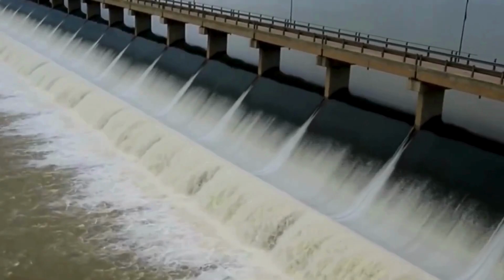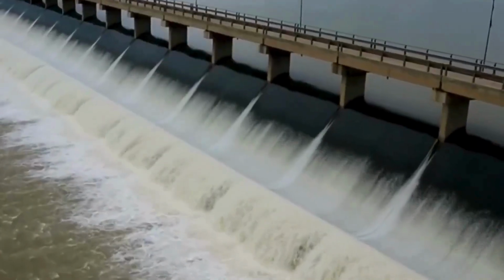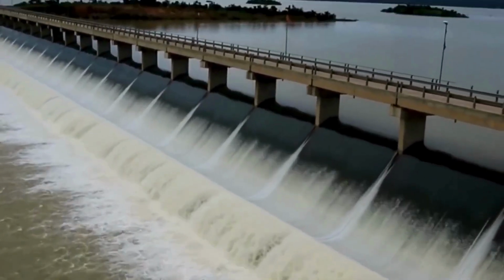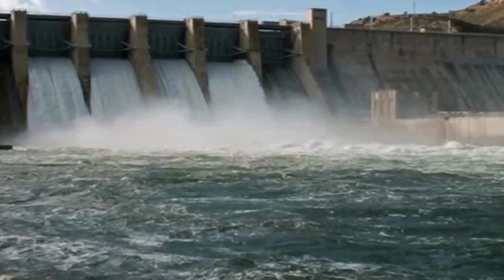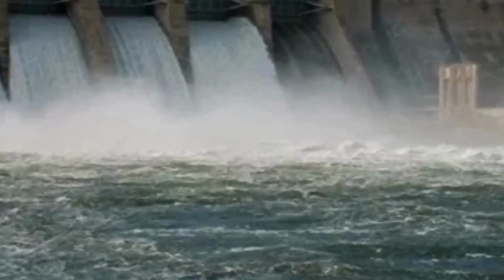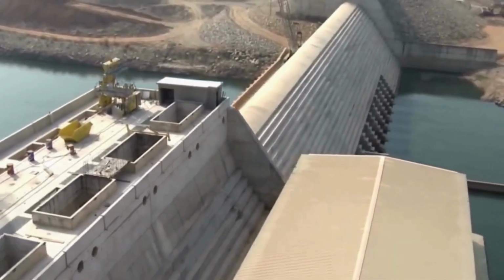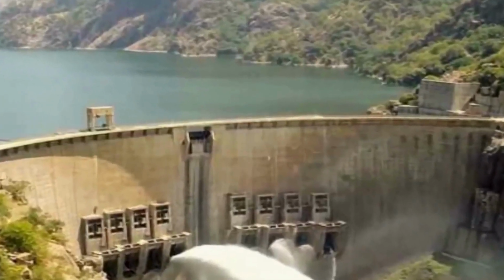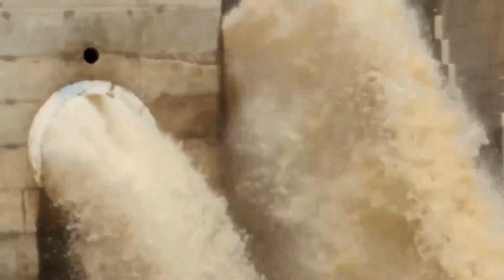The dam formed Lake Kainji, Nigeria's largest man-made lake, measuring 135 kilometers long and 30 kilometers wide at its widest point. The lake is open all year for fishing and farming, but with heavy rains, the dam releases water, which can flood the farms it supports. The project supplies power to all of Nigeria's major cities, although not in the expected numbers. Some power is sold to Niger, a neighboring country.